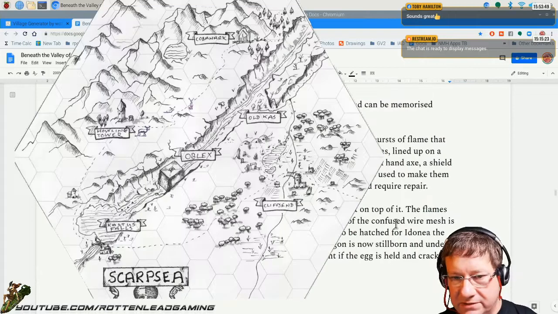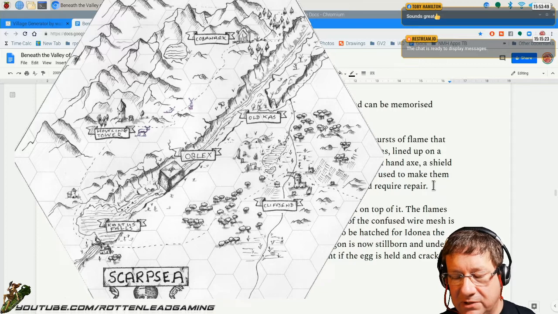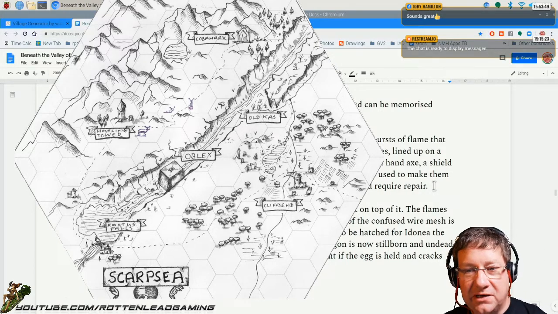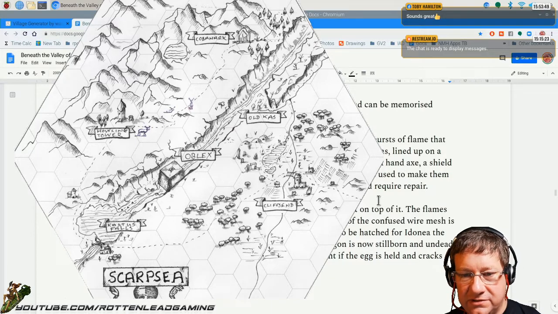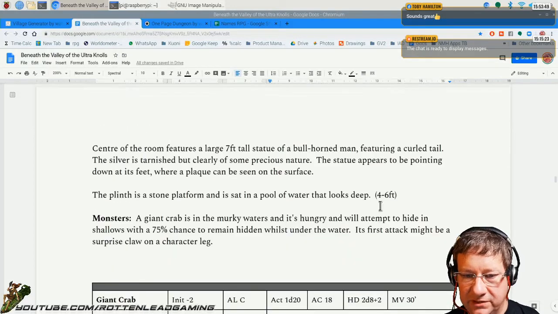The map itself is a Scarpsea, which I've just brought up there, which is the original map that I drew online, so you can watch me do that if you go back, and I'll put a link somewhere on this video back to that one so you can see me drawing that and talking about the original adventure, and the obelisk in the center there, which is what we're currently filling out room by room using the various books.